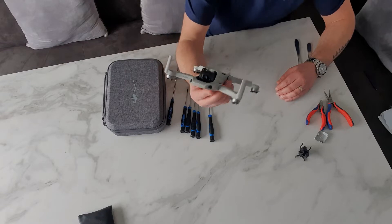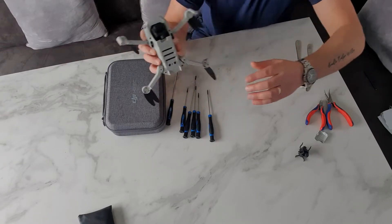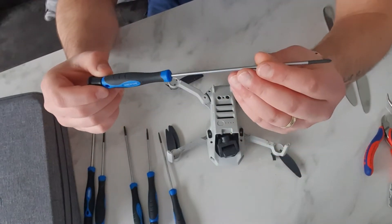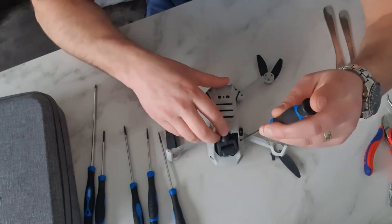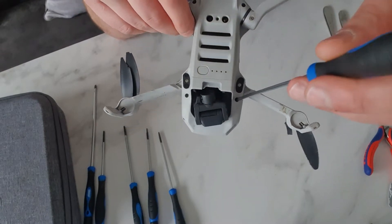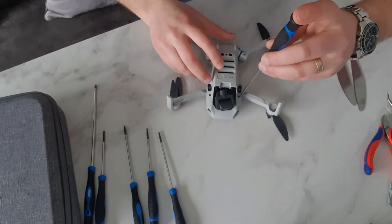It's important to note that you probably should use plastic prying tools for this. However, I haven't got any. I'm going to be really careful and just use my cutlery knives and see how we get on — I can't make it any worse than it is. So, first thing we're going to do is undo these four screws here. We'll have a stab with this one first — this is a number zero by 150mm long. The screws you want to undo are here, there on both sides, and there on both sides as well.